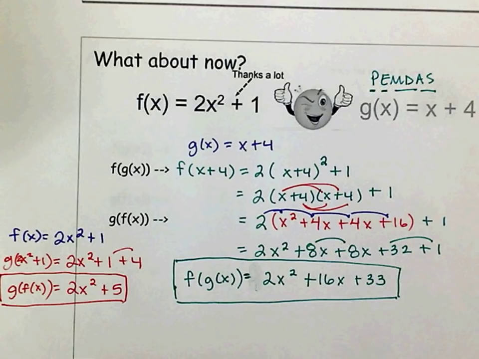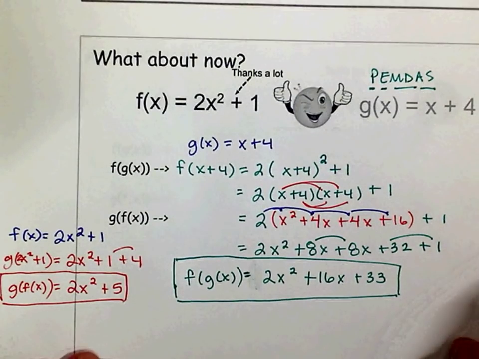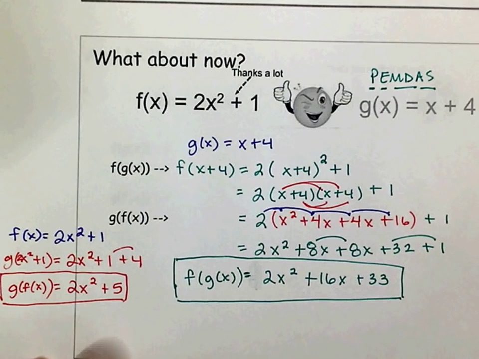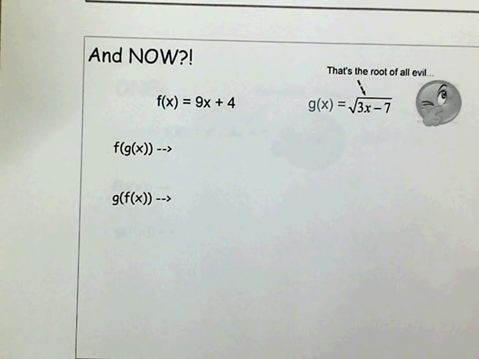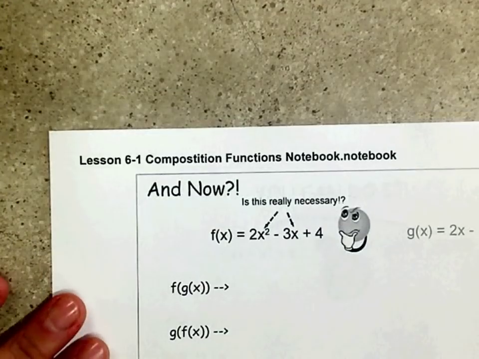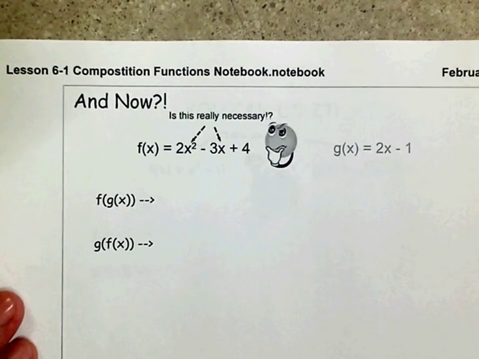All right. Now, on your assignment, if you don't think you have enough paper, you might want to go ahead and do it on a separate sheet of paper, okay? Just make sure you write 6-1, day 1. All right, let's go to this one, okay? I know. Welcome to Algebra 3.